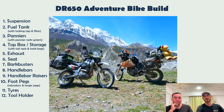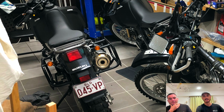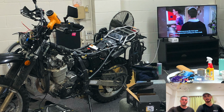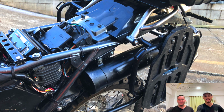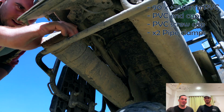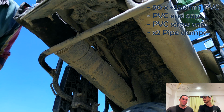Next up, we've got our tool holder. So the Suzuki has a single cylinder exhaust, and that leaves kind of a large space on the other side of your tail section where they've decided to put a plastic tool holder that's probably about the size of your fist. Useless. So a lot of people head down to Bunnings, pick up some 90mm pipe, and this thing is massive. Yeah, so what is it? You just go to Bunnings, you spend $9, you spend an hour of your time, and you put together this thing which just sits the whole length, and it fits a tool roll, as you can see.